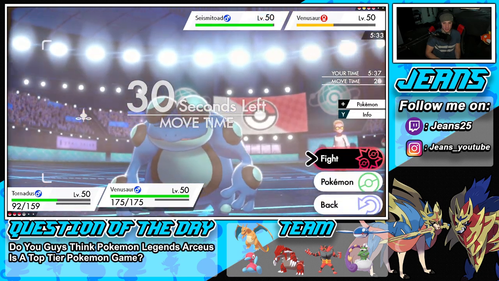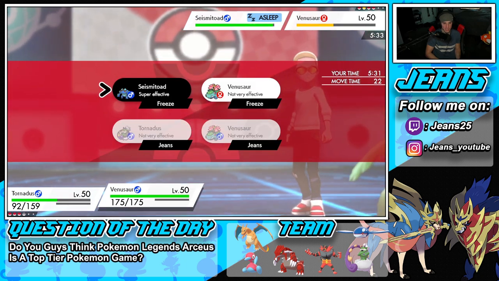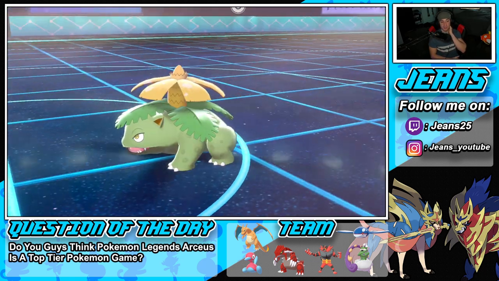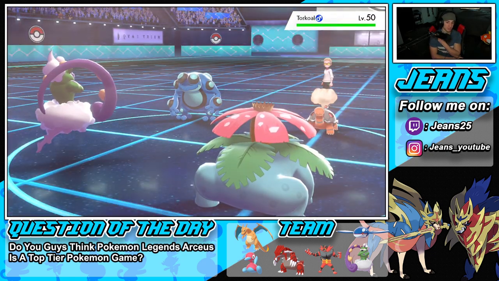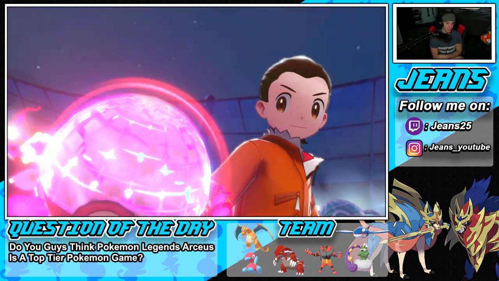Because how many turns left in Tailwind? Let me see. Is there one more turn left in Tailwind? There is. So it's a perfect time to actually Dynamax our Venusaur. And the reason I say it's a perfect time here is because say he swaps. Okay, he's going to swap now. That's totally fine by us. He's going to bring out Torkoal. That's fine by me. But I was going to say he swaps into whatever he has. We're just going to Dynamax and Tailwind's going to end. And then we're just going to set up another Tailwind. So I'm kind of with this all day.